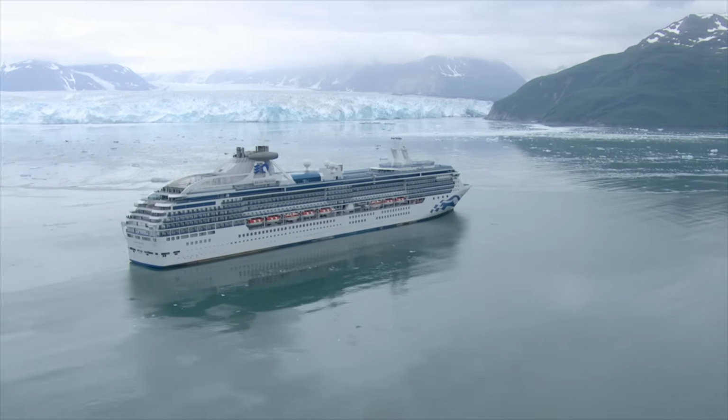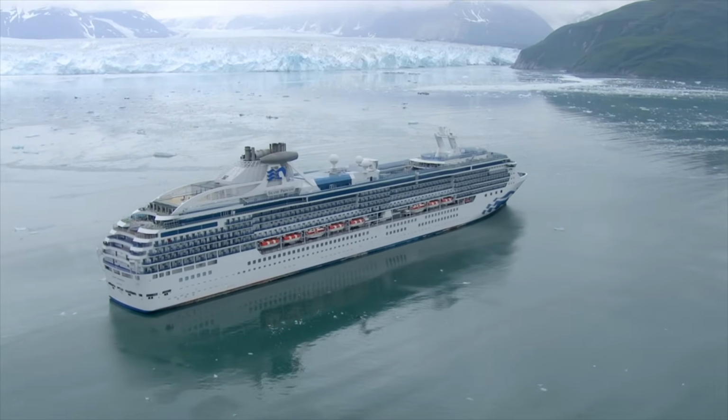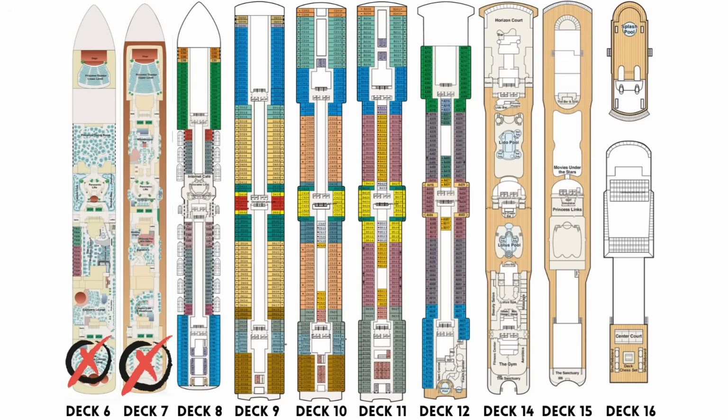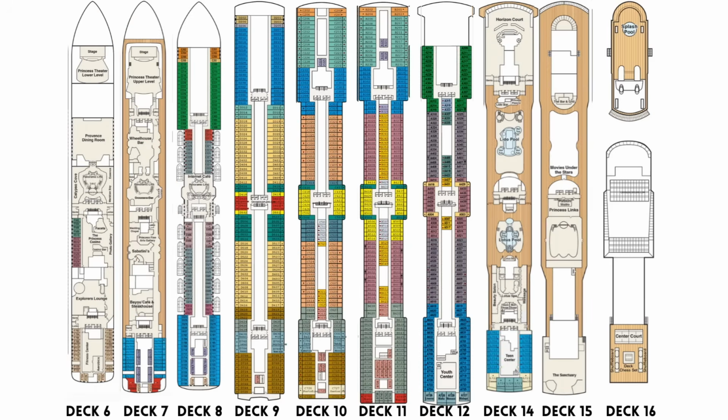Moving on to the Island Princess, this ship has a blueprint identical to the Coral Princess. However, there were several changes to the interior layout, which results in a very different cruise experience. First of all, staterooms have been prioritized over public spaces on the Island Princess. That means that the Universe Lounge on decks 6 and 7 is gone. Those secret aft viewing areas on deck 10 and 11 are gone too. The promenade deck no longer allows a full circumnavigation of the ship. And the 3-tiered sanctuary was reduced to only 1 level, all to make more rooms for suites.